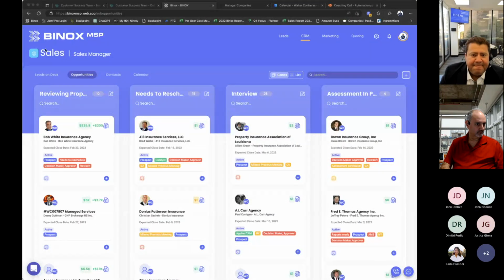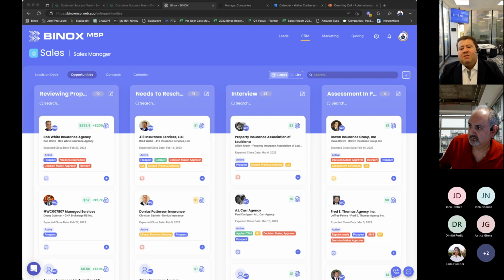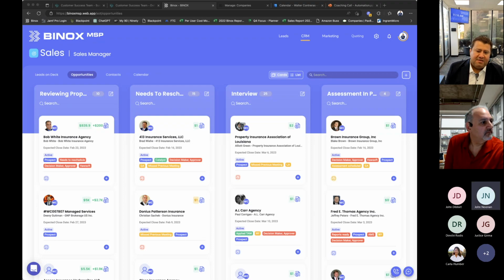Walter, can I ask a quick question? Yesterday I made a faux pas. I deleted some information from Binox, and I was wondering, is there a bin that we can go to retrieve the deleted information, or once it's gone, it's gone? What did you delete? It was a contact. We don't have something exposed where you could just undo yet. But if you give Carla the info here in the chat, we can definitely see if we can help you with that.